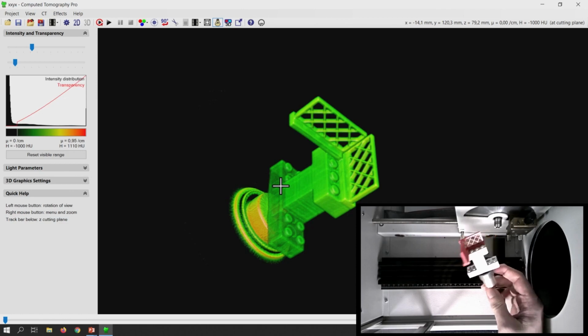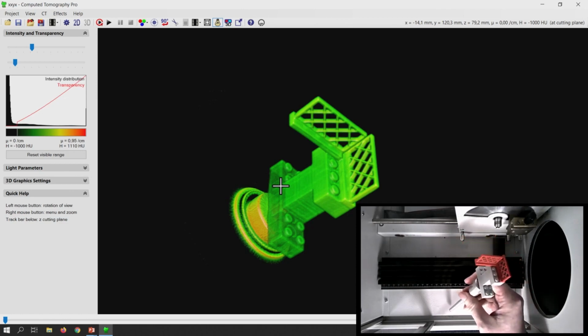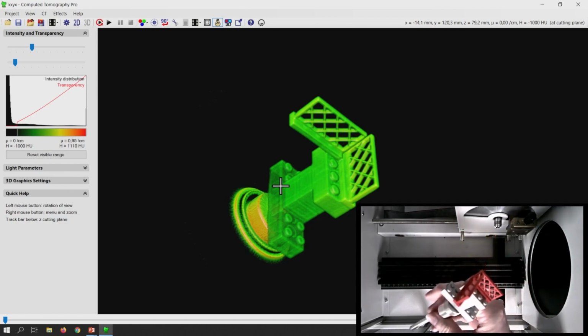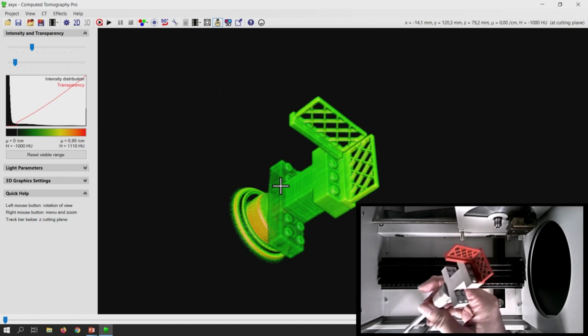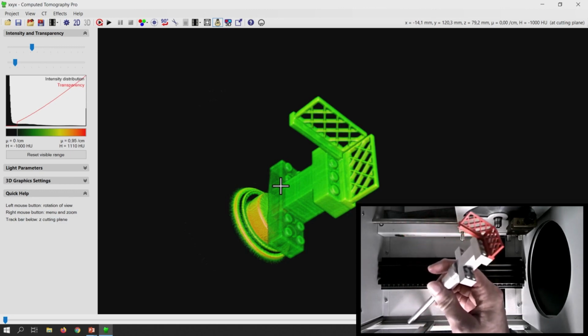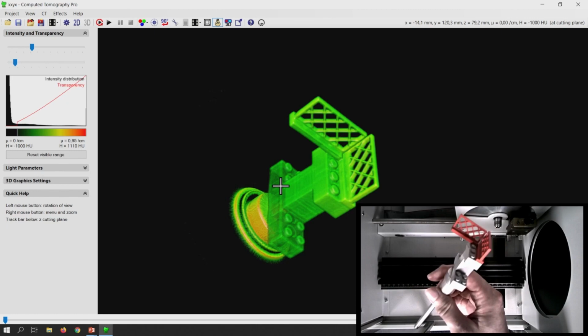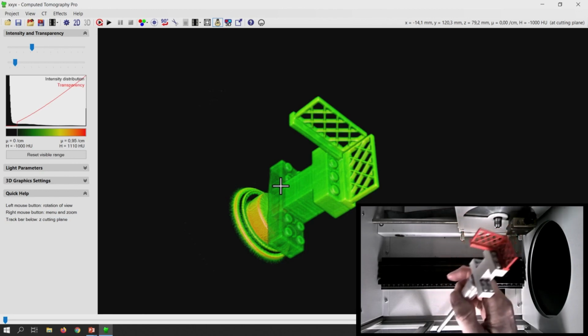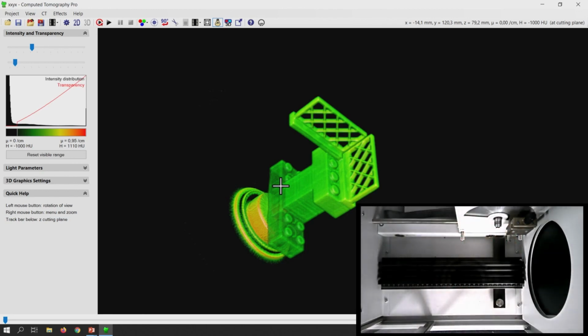Here you see quite similar to what the X-rays have seen, with the only difference, the color in red is visible through the camera, and on the other hand, the X-rays can see what is going on inside. Okay, so this was our first object.